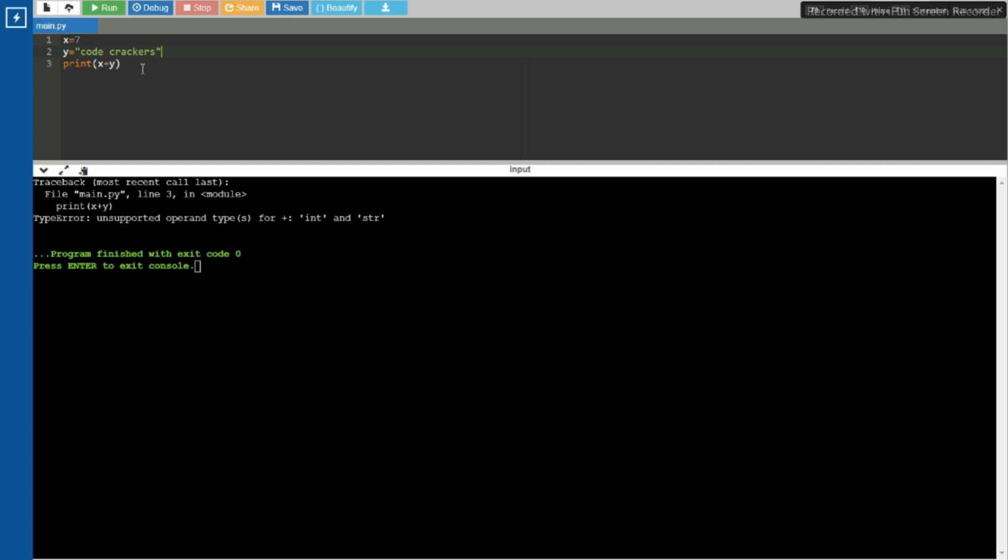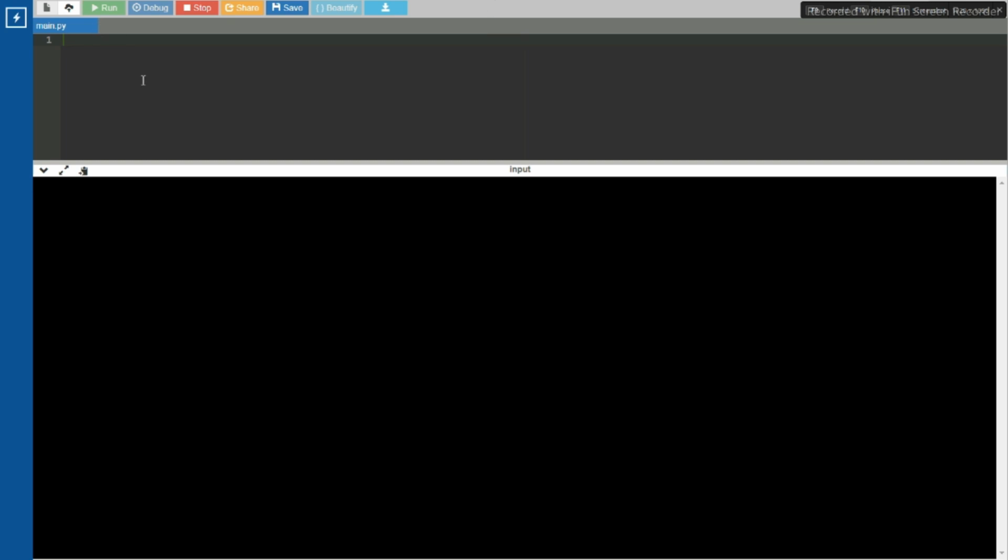Okay, that is up to yesterday's topic. Now let's see today's topic, global variables. Variables that are created outside of a function are known as global variables. You should remember that global variables can be used by everyone, both inside and outside the functions. Now let us see an example of global variables.